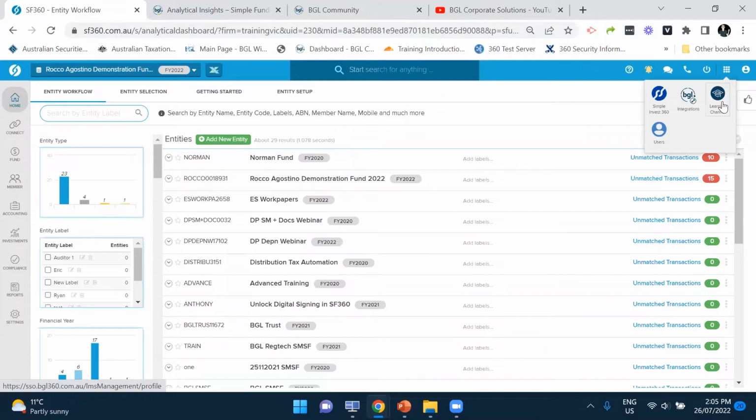Also for experienced users, I've been using Simple Fund since it was released. I still refer to the Learning Channel when new features are released, just so I keep up to scratch and polish my knowledge. So it's a great tool to use to build your knowledge and maintain your knowledge. Every user in Simple Fund 360 has access to this. It's a separate user account for each user. So based on the courses that you do, it will keep a timeline of that specific to you, so you won't interrupt anybody else. Again, that is complimentary in the software. There's no fee for that. It is there for you.